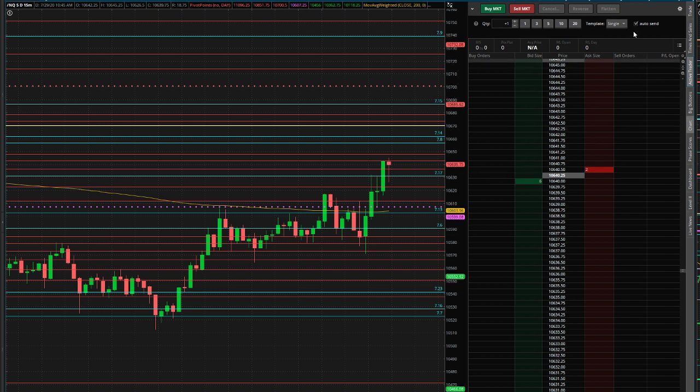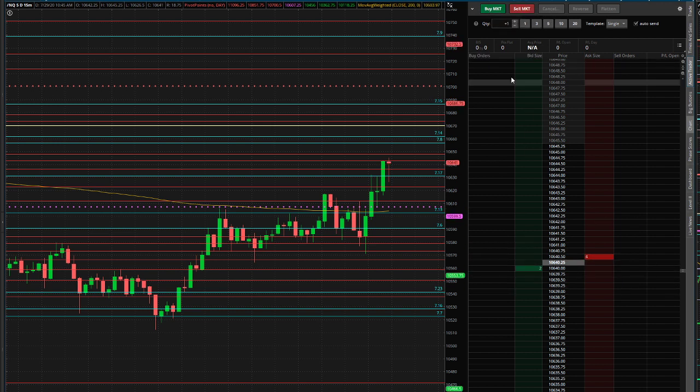At the top is where your hot buttons are, so you can just buy market and it'll put you in at the market price. You could sell market, it'll sell you at the market price. You could change your quantity here. They have some quick buttons: 3, 5, 10, 20. I typically take 1 or 2. These are minis. To do the micro, you would have to do backslash MNQ or MES for the micro version, so make sure you know which one you're in. Also, if you don't have enough money to take a mini, it just won't let you take the trade anyway.